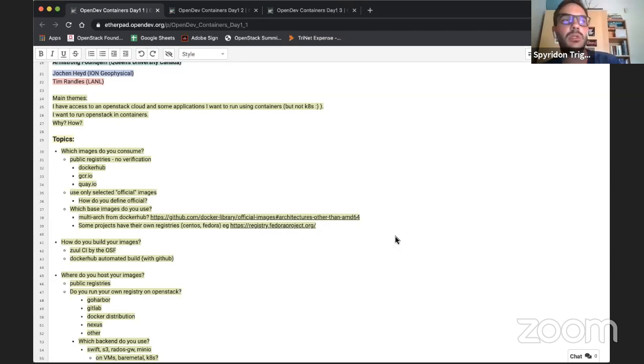So usually when you talk about consuming an application like HTTPD or Python or Golang or Apache, you go to Docker Hub or another mirror like GCR.io or your local mirror, and you pull from there. And for example, in OpenStack, Kolla and Loci and other images are pushed to Docker Hub and Quay for users to consume.